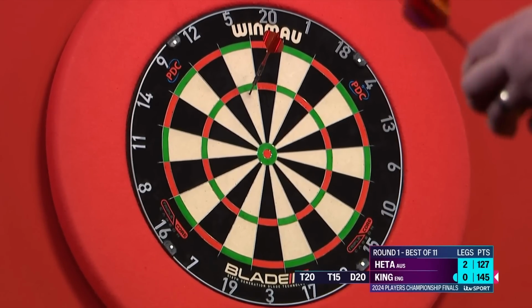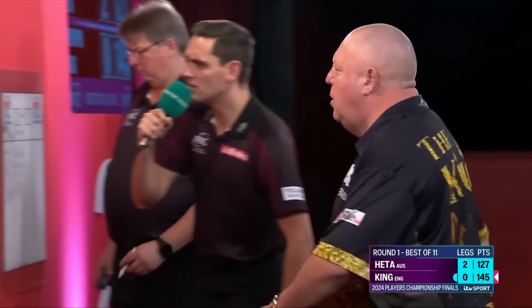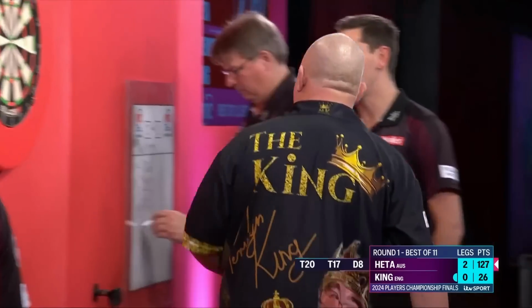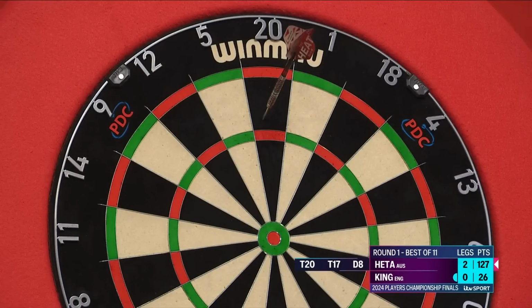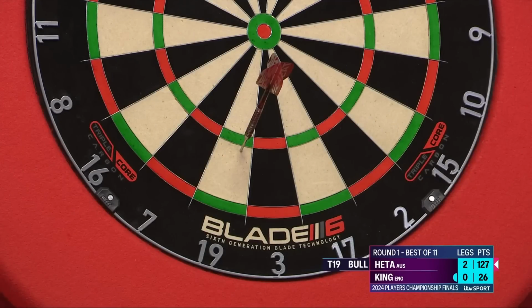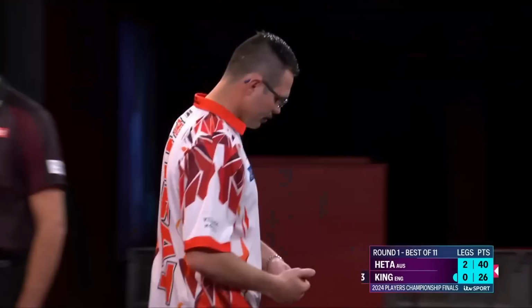A lot of Mervin's darts are going low and left. This is already a big problem. Damon, you require 127. At least he's got down to a double, even though it's not a favourable one. That's a good lay-up. Mervin, you require 26.